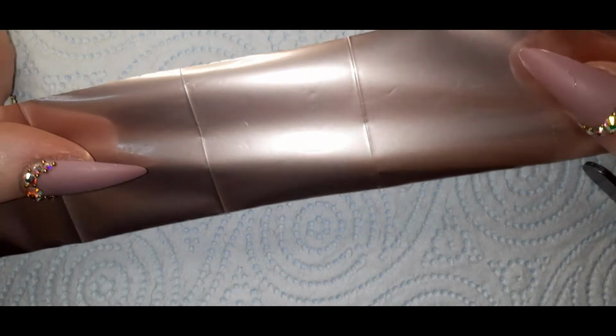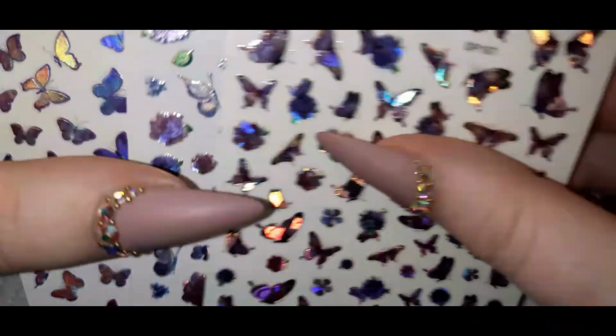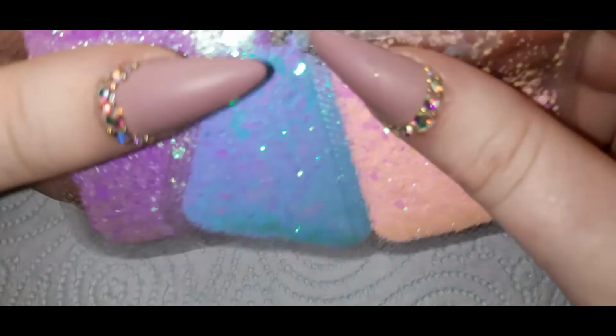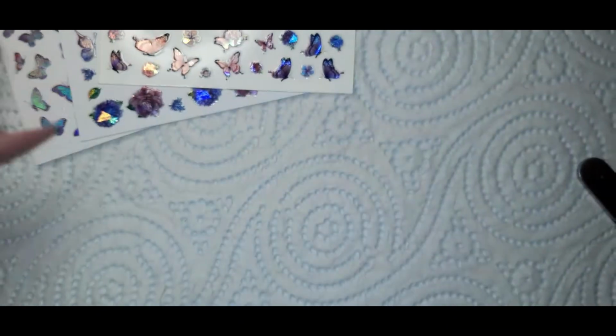I also wanted to incorporate a rose gold, matte gold transfer foil on one of the nails, or as a detail on one of the nails. These are the stickers that I wanted to use. They're blues and purples, but they're also holographic as well, so I really liked them. And these are also new, some pink, purple and blue chunky glitter.